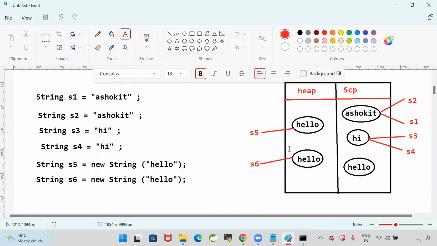SCP. Can you call him? Huh? For primitive, it compares the data directly, not address.